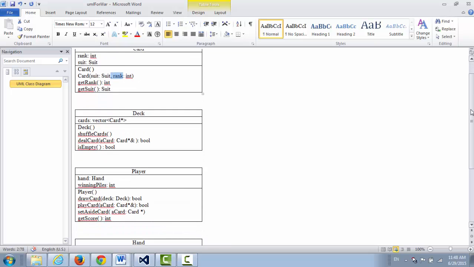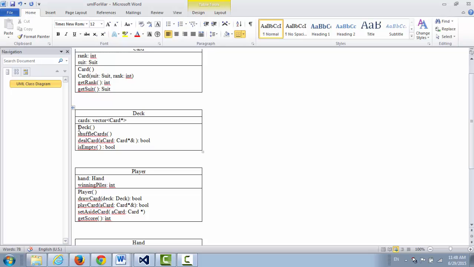Now let's take a look at the deck. To model deck, I use a vector of card. And when I use a vector of card, I don't really do vector of card. It's a vector of pointers to card. You will see in this project, I use pointer to card everywhere. So you can imagine that's a shallow copy. So when I move one card from the deck to the player, give it to the hand, it's just a pointer. It's not heavy moving. It's a shallow copy, just a pointer moving. It's much more efficient that way.